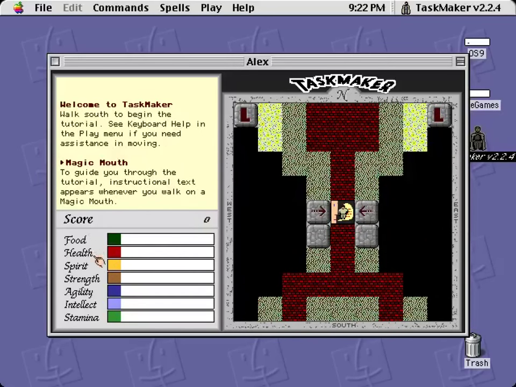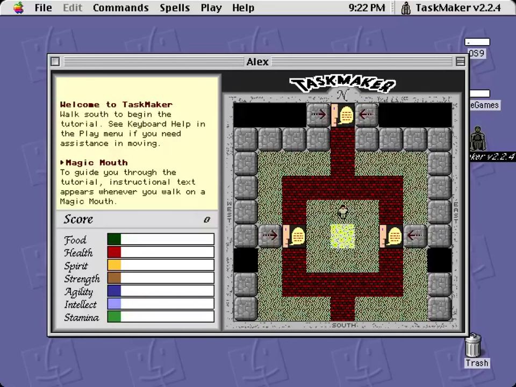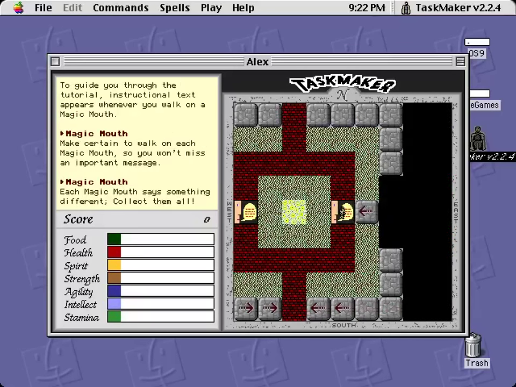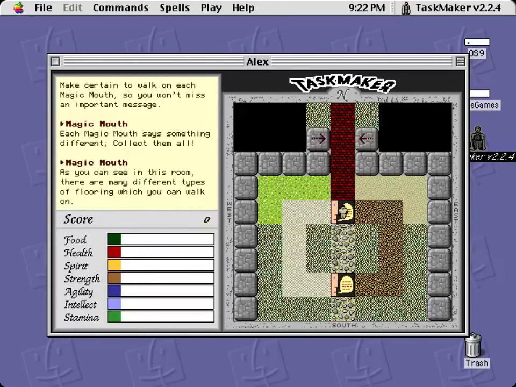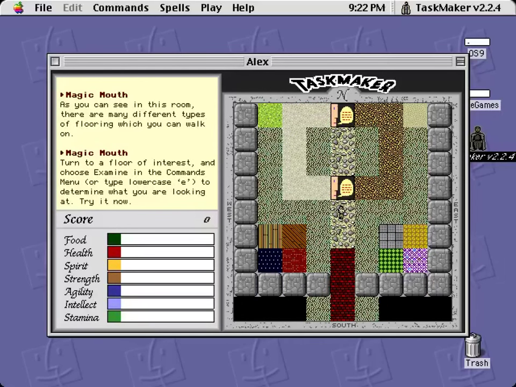So, let's see. Magic mouths in the ground. This has a fairly lengthy tutorial, but you get some good stuff for going through it, and I figure it'll be helpful for me to remember how the game works too. Look in each magic mouth to see what's an important message. Different types of flooring. Examine. Okay, so press E to examine.